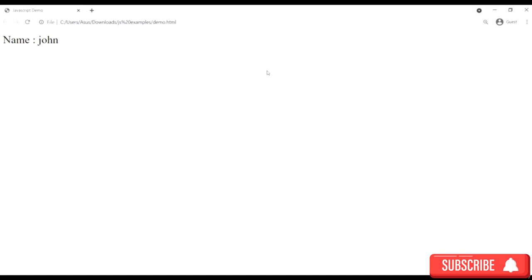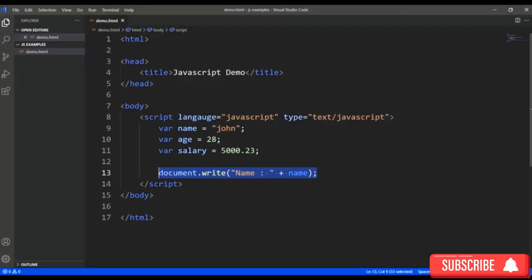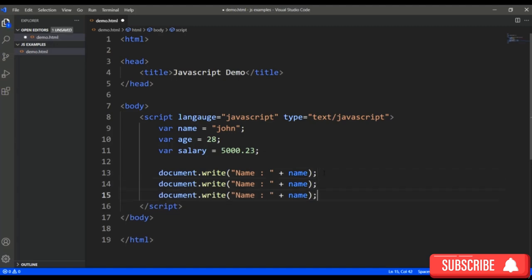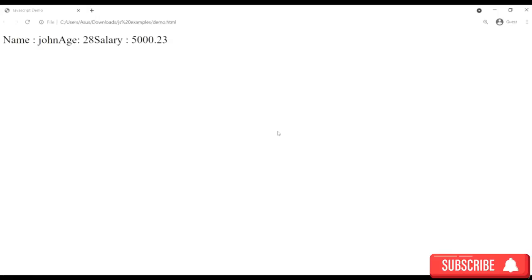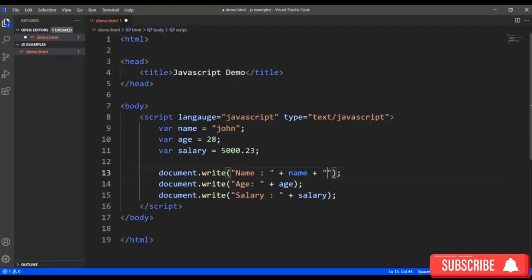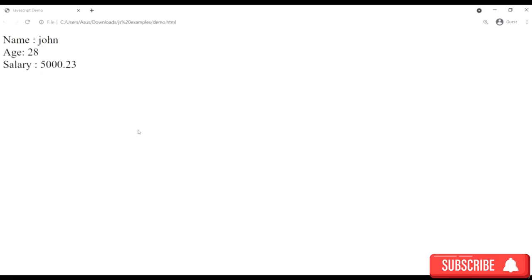As you can see here, similarly if I want to do some more things, I can do that in a very simple way. If I run this, you will see all the things in the same line like this. But if you want to break the line, as we know, we use the BR in HTML. So I will simply concatenate that right after each message like this. And again in age. And if I do anything after salary, that will again come in the next line. So now this is the output we were looking for.